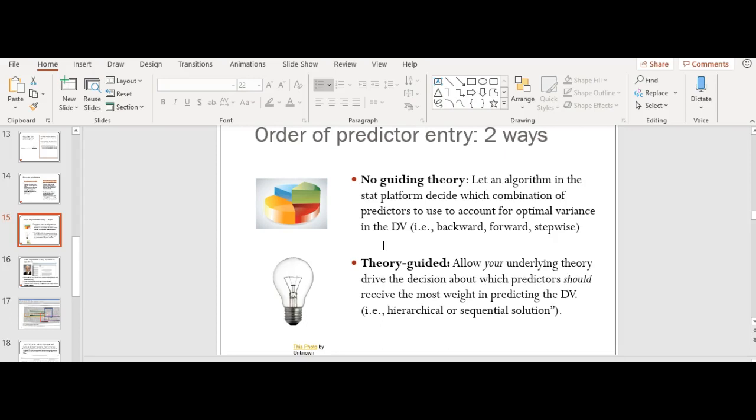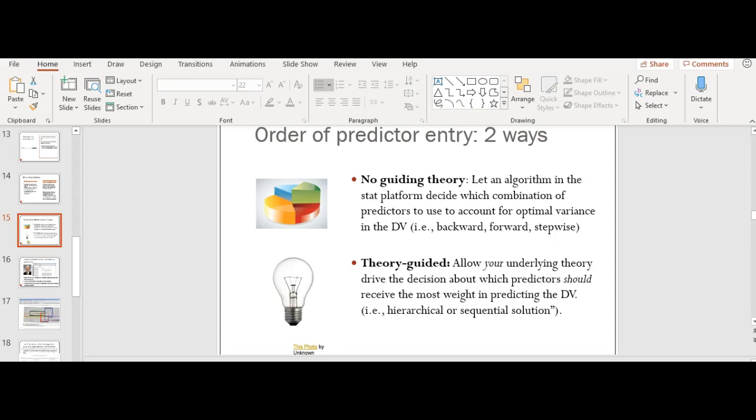All right, so there are several ways to do this. The three that I think have been used in the past most often are backward, forward, and stepwise. These, by the way, are not big data techniques. These are techniques that have been used before the big data algorithms were kind of established and popularized. And I know those big data techniques are much better than this method, and I'll explain why in a few minutes here. But just to give you an idea, even though we should never be using these, just a quick idea of what they are. So, backward selection method.